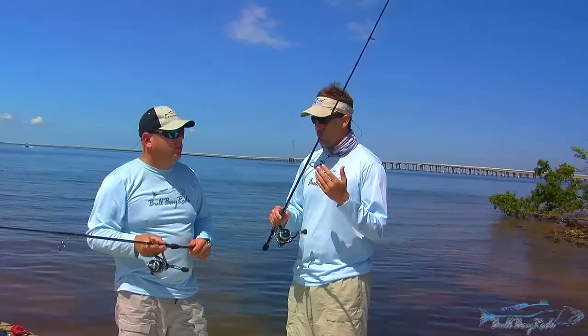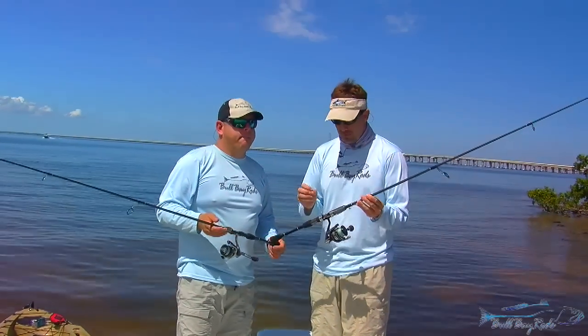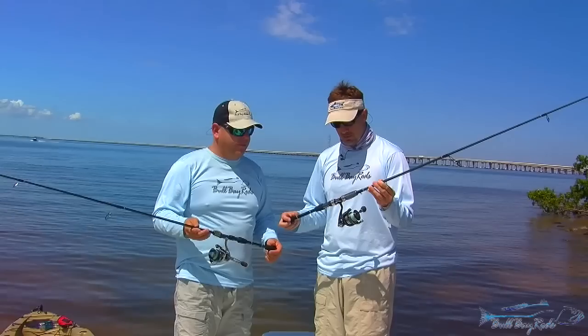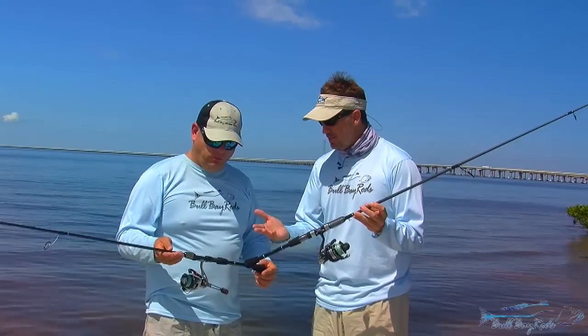It is amazing what these rods can do. And let me tell you something so amazing about these rods. Not only are they effective, and they really are great on the water and the sensitivity, but they're beautiful. I mean, explain to me some of the designs.